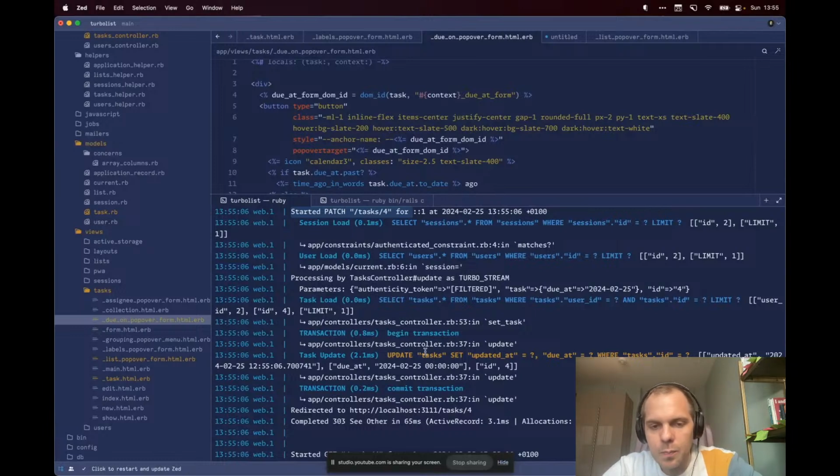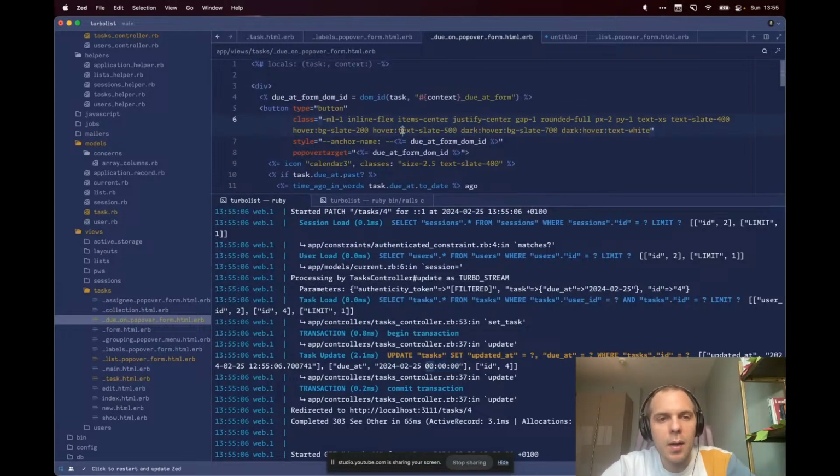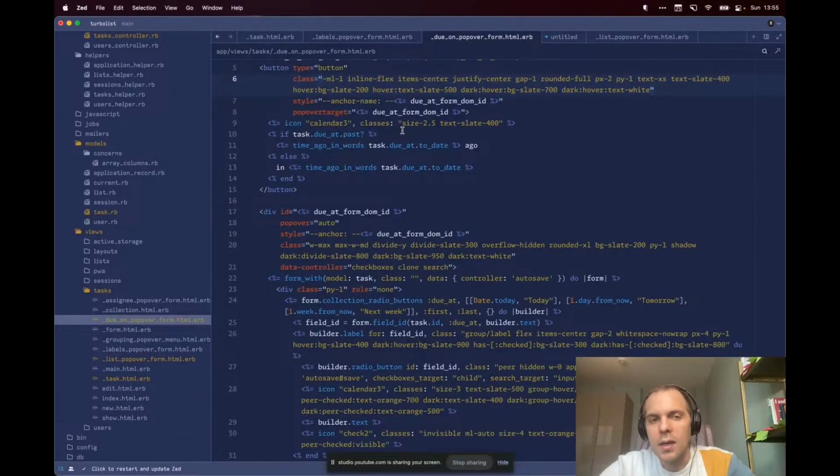We updated task due at to today's date, 25th, normalized out the time, but that time, our time ago in words, is caring about the difference in hours, right? It'll be precise to the level of hours.